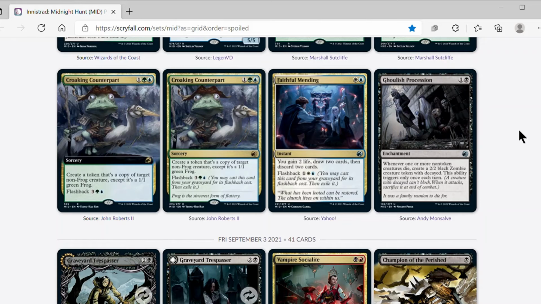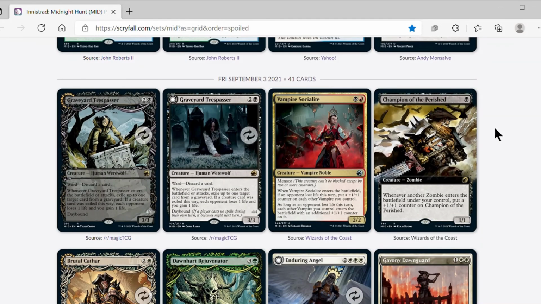Next card is Ghoulish Procession. It's an enchantment for 1 and a black. Whenever 1 or more non-token creatures die, create a 2/2 black zombie creature token with Decayed. This ability triggers only once each turn.